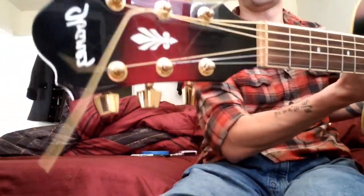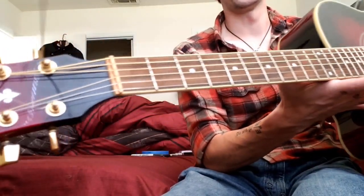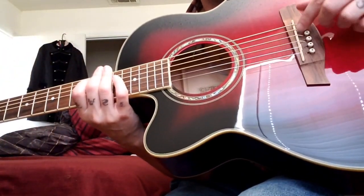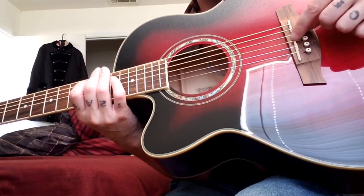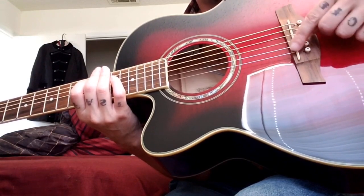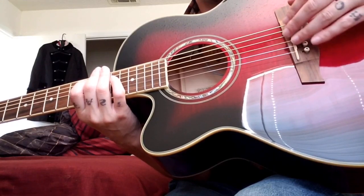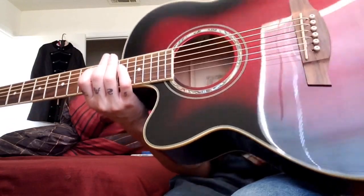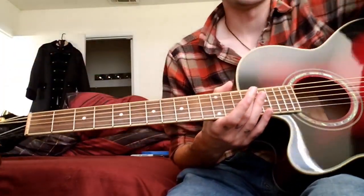That was it. That was an interesting little project. Got the nut glued back on there, and I had to kind of modify the saddle a little bit. The new pickup was a little bit thicker, so when it sat down in there, this saddle sat up higher. So it took a little bit of sanding down, and took some time with that one. But overall, I'm happy with it. Now it's time to move on to the next project.